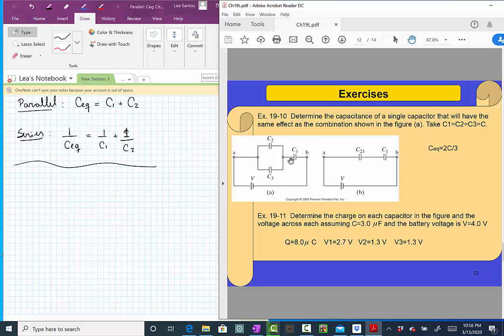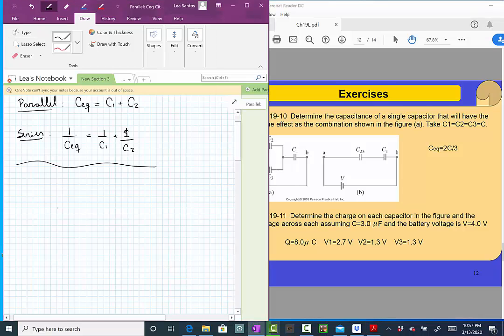Okay, this is the circuit. And you see that we have two capacitors that are in parallel, and then another capacitor that is in series with them. All right, and we want to find what is the equivalent capacitance of this whole circuit. Determine the capacitance of a single capacitor, the equivalent capacitor, that will have the same effect as this whole combination where I have C1, C2, and C3. So let's try to keep that same battery and find what is the equivalent capacitor.